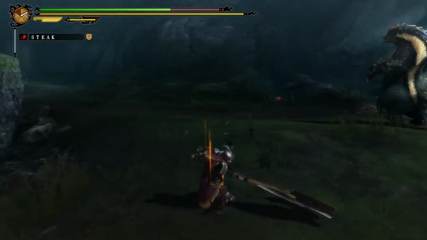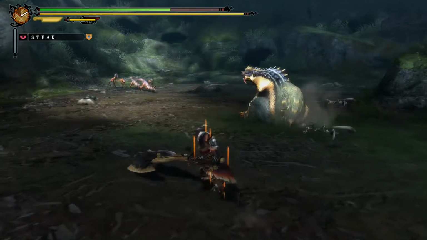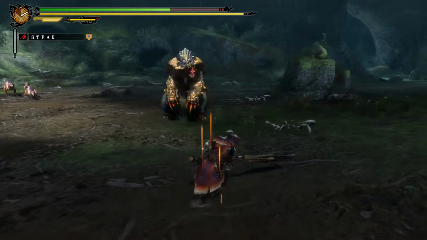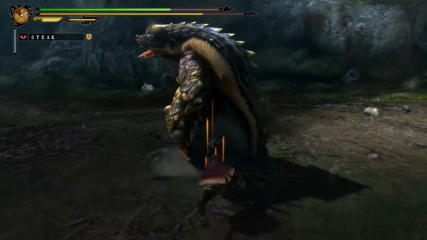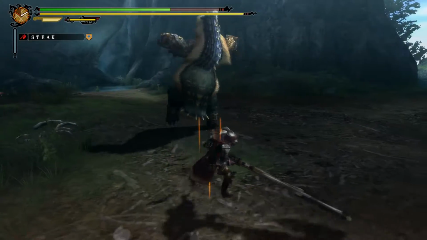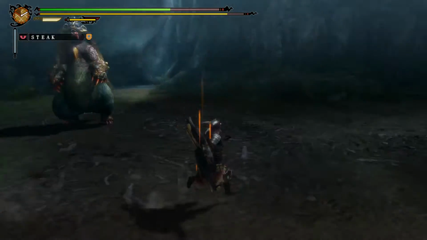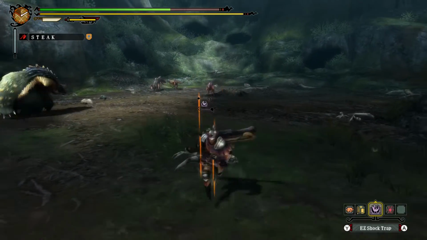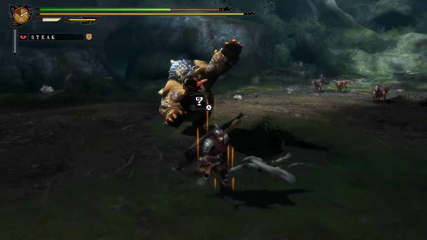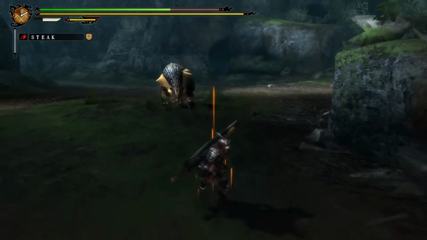So while we're waiting to capture this Arzuros, I might as well explain a little bit more about the switch axes. Do you see that little meter right next to our sharpness? When we go into sword mode, that meter will deplete, so we can't stay in sword mode all the time. Every attack you do will deplete the meter a little bit.